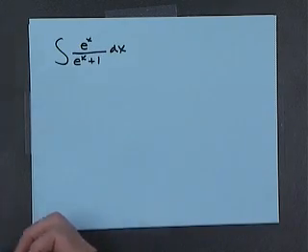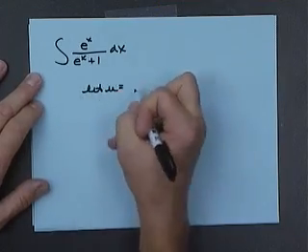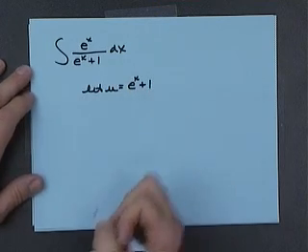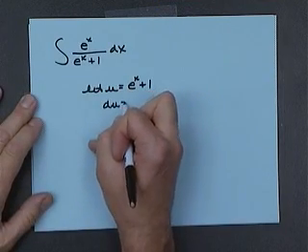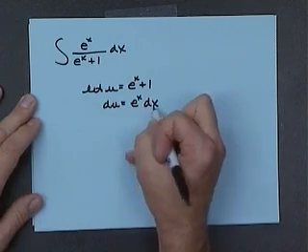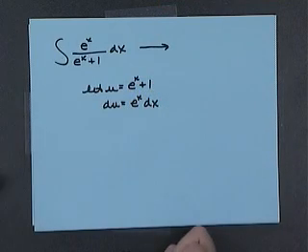Okay, if you thought that, which several of you did, what makes that have a chance of working in this problem? The derivative of 1 is 0, and the derivative of e to the x is itself. So those two thought processes: choosing the denominator as u, and the derivative of something that has e to the x in it is e to the x dx. So where are we headed with this problem? By choosing the denominator to be u, natural log.